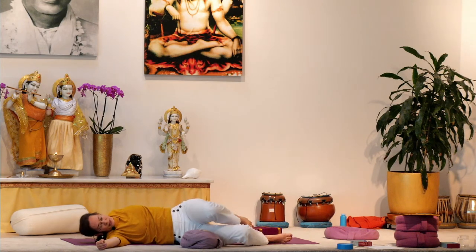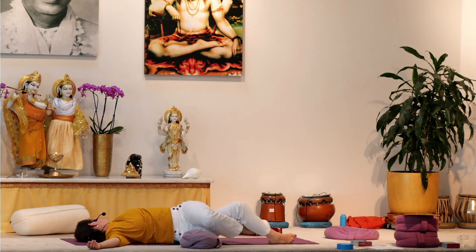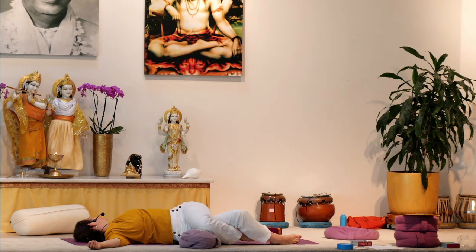On a physical level here. Stimulating the organs in your abdominal area. Perhaps you're also aware that there's also things happening on the more subtler levels, not just the physical one. But with our yoga practice, we automatically also work with those subtle levels. The mental, emotional one, as well as the energetic one. With each exhalation, there's an acceptance. With each exhalation, there's a more and more simple state of being.